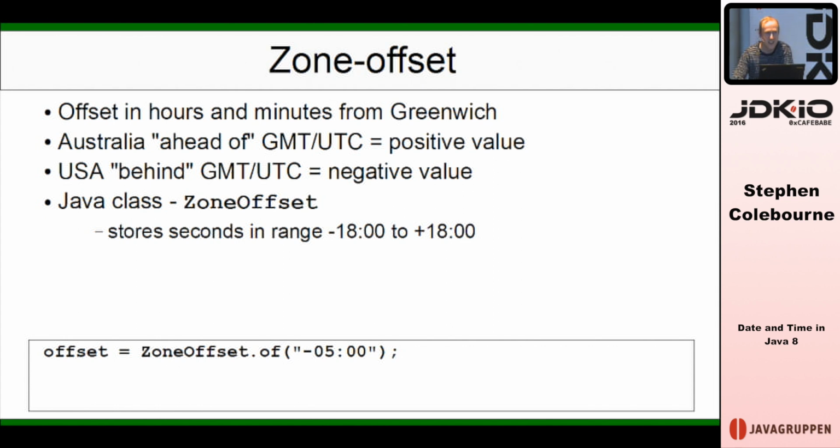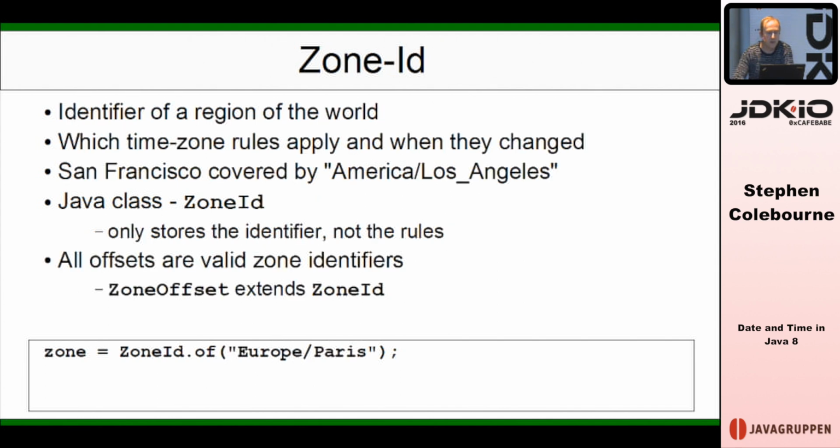So, as you'll notice on this slide, I wanted to have some limits on what the offset could be, so I decided 18 was probably a reasonable choice. It gives a little bit of gap in case we have a second millennium where, you know, Hawaii decides to move to the other side of the date line. So the limits are minus 18 to plus 18, even though that's not actually the case. Yep, so that's how we create one.